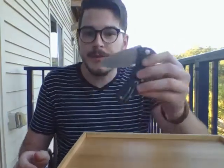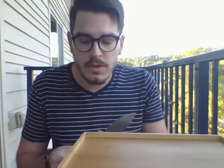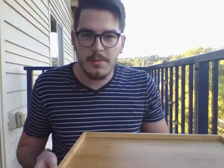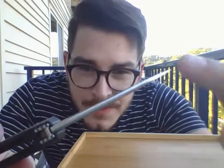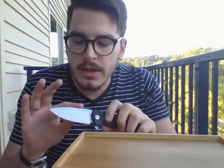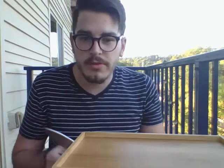Let's talk about what I like and what I don't like — make or break. What drew me to this knife was aesthetics overall. I saw it released on Blade HQ, I think, and I was like, 'God, that's a dumb knife.' But I clicked on it anyway and took a look at it. What really caught my eye is the spine — see how it's rounded off there? That caught my eye and I was like, 'Ooh, that's nice.' The more I looked at it, the more I liked it. I ended up ordering it; it was about $160, which is a little bit on the break side.